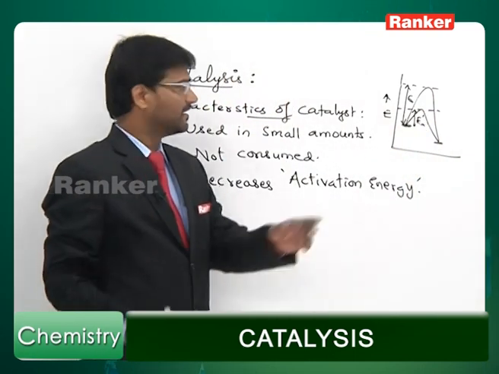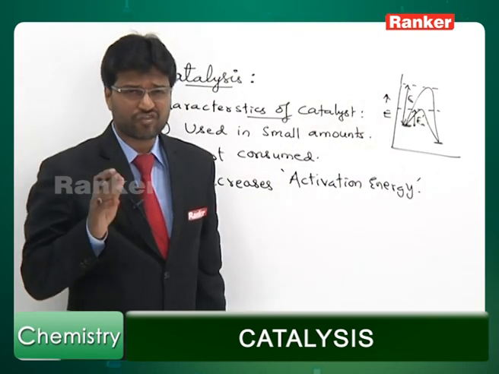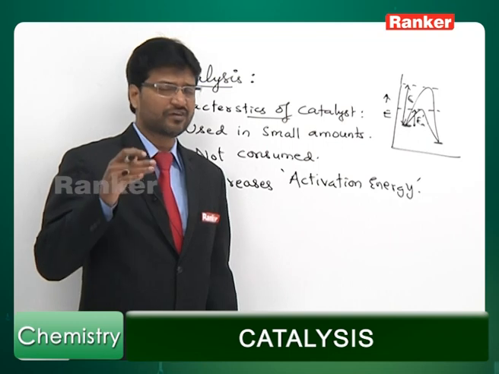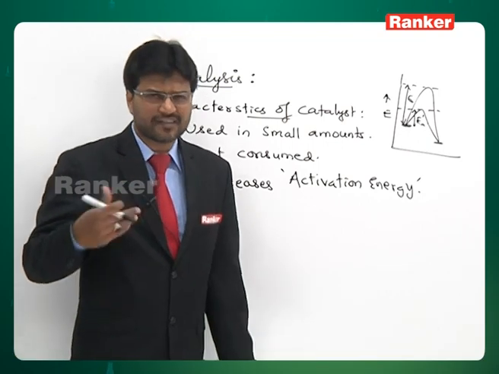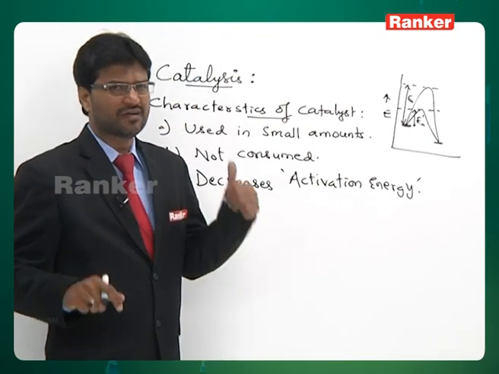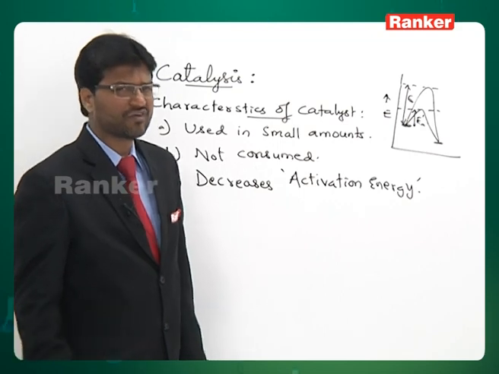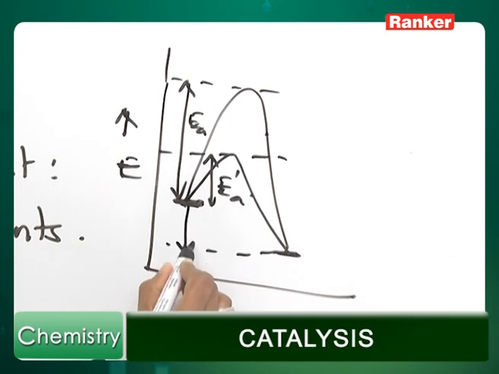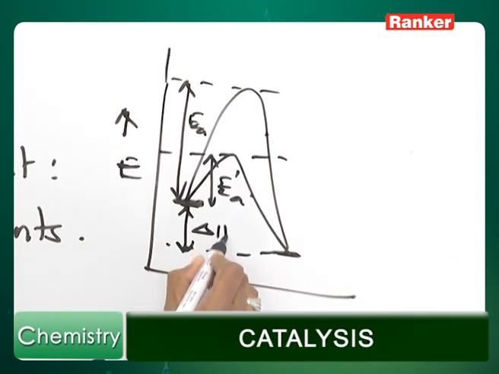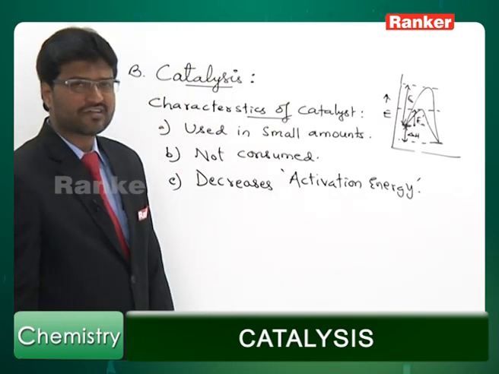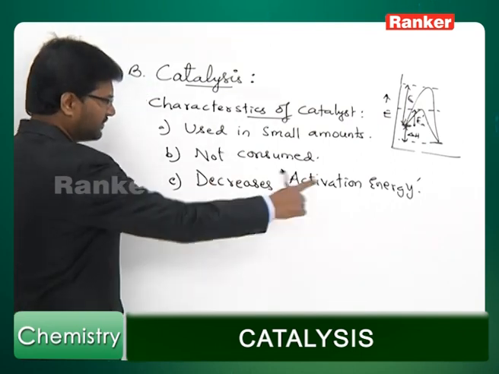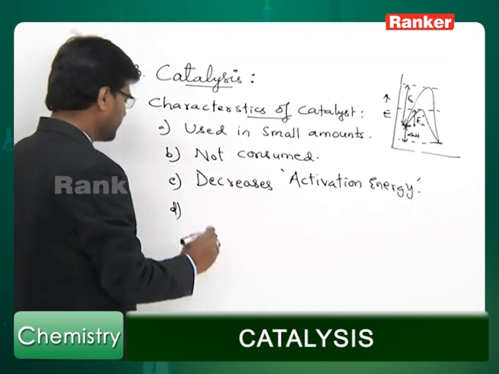You can realize that the catalyzed and uncatalyzed reactions differ in their activation energies. The activation energy of a catalyzed reaction is less than the activation energy of an uncatalyzed reaction. Whereas this energy difference is described as delta H. Delta H is called the heat of reaction. So I can put it here: decreases activation energy and enhances the rate of reaction.